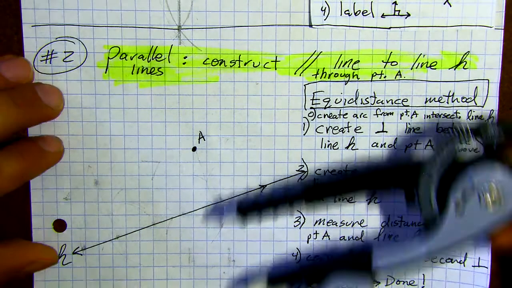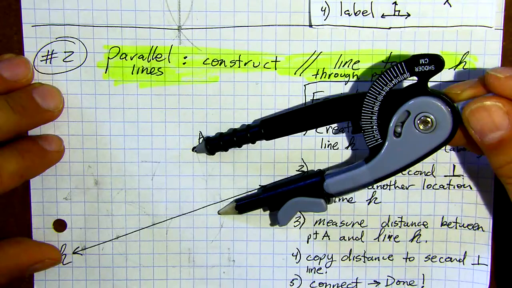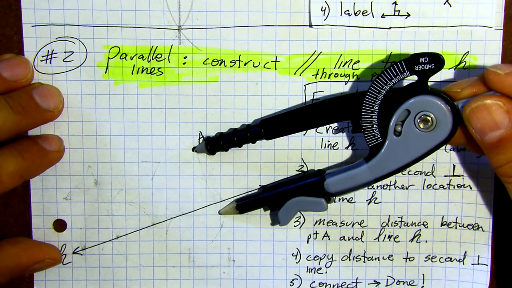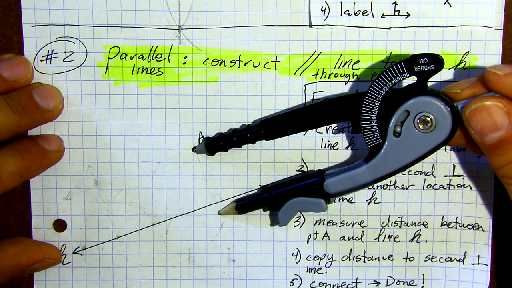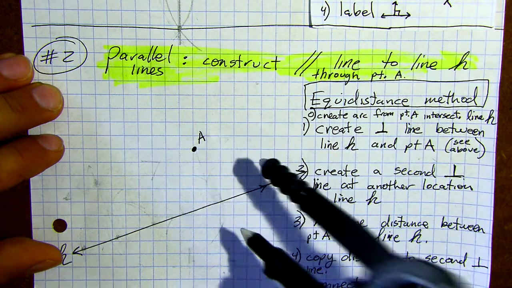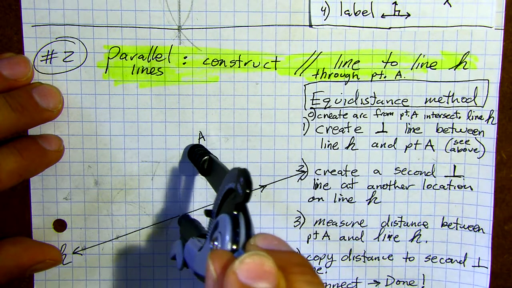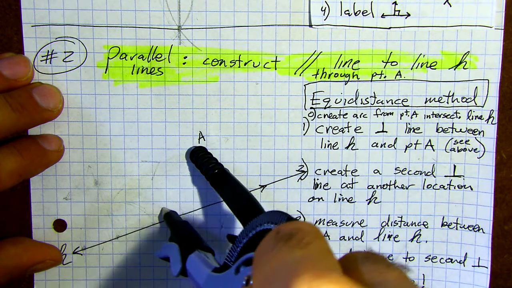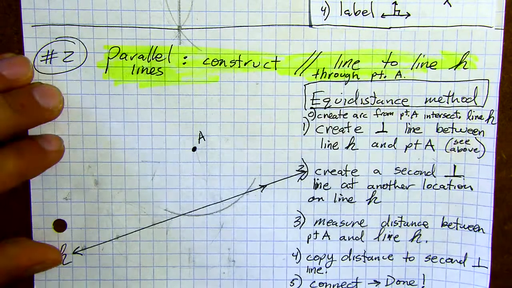Stake it. I'm going to go ahead and make my arc about that long. If I make my arc that long, it'll intersect the line. I'll have 2 intersection points. That's what I want. So watch. A. Lean it. Drag it.